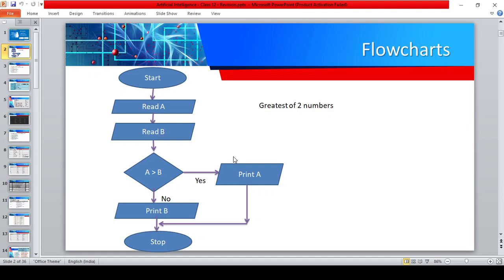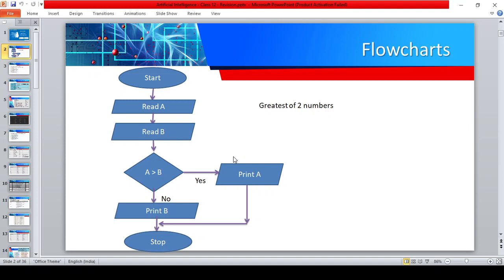In a flowchart, the flow of the program is represented in the form of arrows. So we can follow the arrow and we will reach from start till the end. So we have covered start, end, and we have also covered input and output.